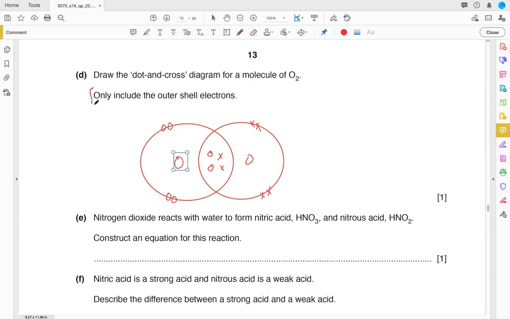Now, because they have mentioned that you only include the outer shell, I haven't drawn the inner ones. If I wanted to, I would simply put this here, but make sure you do not circle the nucleus. That's not required. We don't really need this, so I'm just going to leave this one out. You don't have to draw a circle for the nucleus. For example, if this was sodium, do not circle this like that. The examiner might think you've drawn another shell, so don't do that.